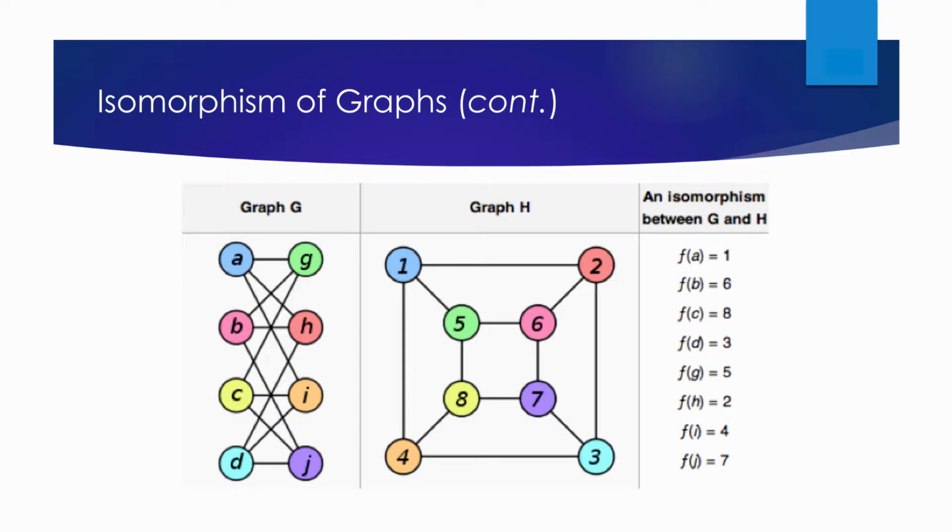It is often difficult to determine whether two simple graphs are isomorphic. There are n factorial possible one-to-one correspondences between the vertex sets of two simple graphs with n vertices. Testing each such correspondence to see whether it preserves adjacency and non-adjacency is impractical if n is at all large. So sometimes it is not hard to show that two graphs are not isomorphic.